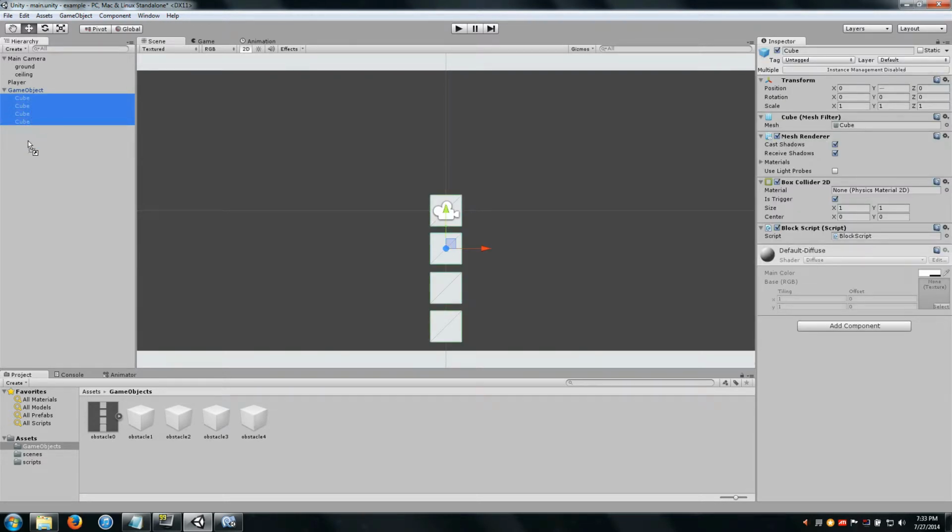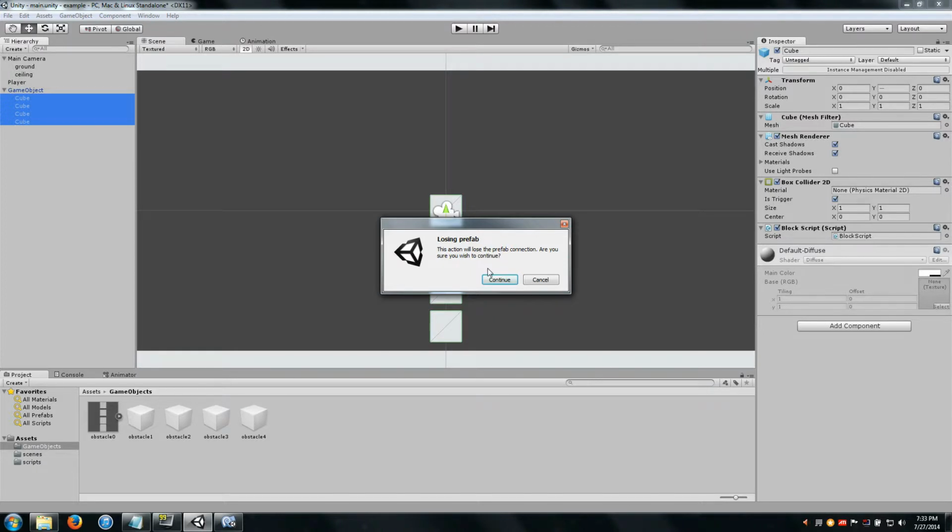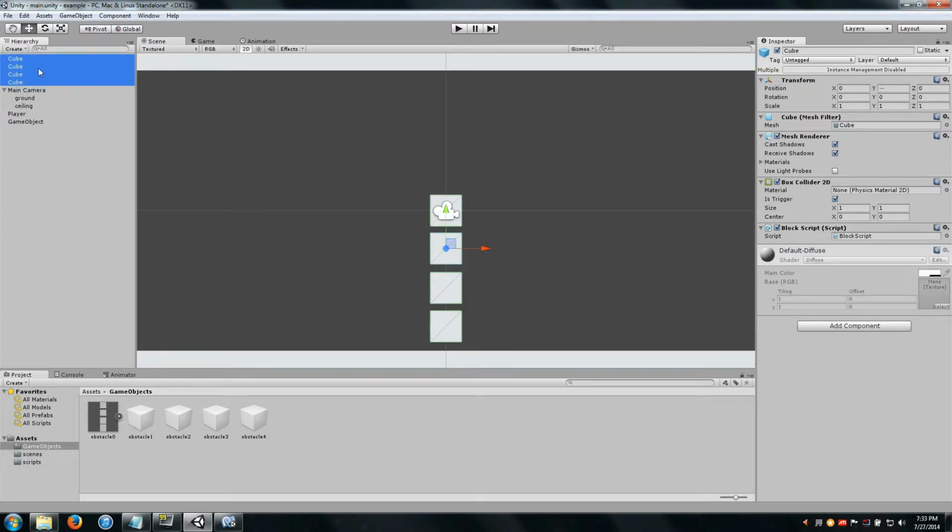Select all these cubes, just drag it out, and select this top one right here, put that on the top. So now you have to fly through that. Drag it back onto the game object, put it in obstacle 1.